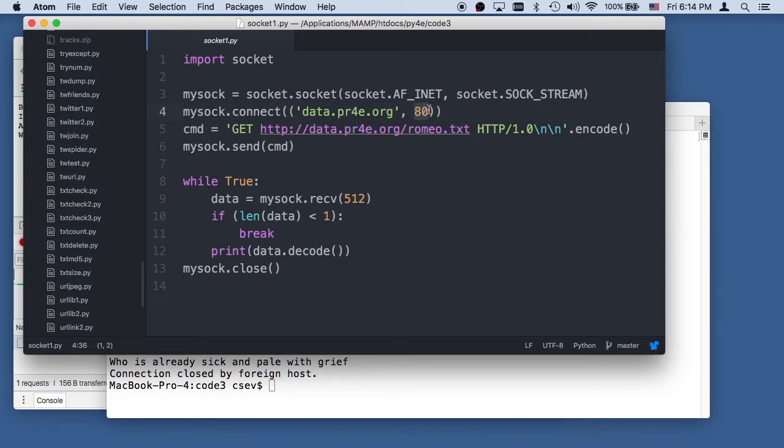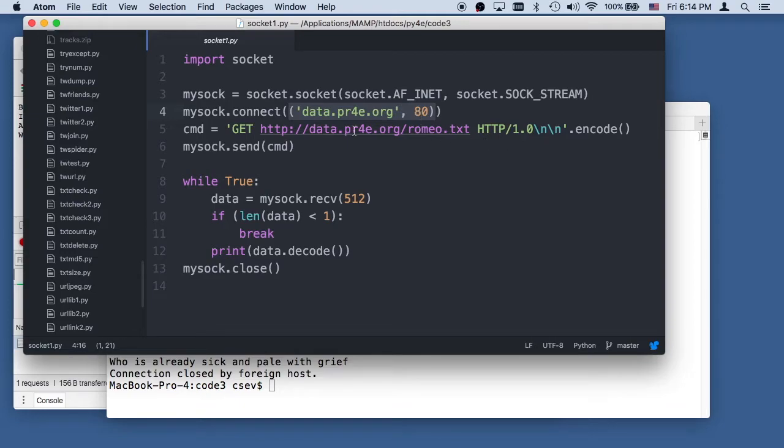This is a function call with a single tuple as a parameter. Tuple sub 0 is data.pr4e.org, and tuple sub 1 is the 80, which says I want to talk to port 80. That could fail. It will make the connection, and if port 80 is there, away it goes.